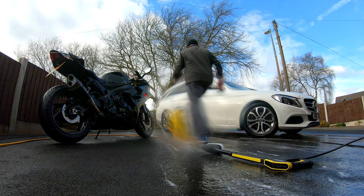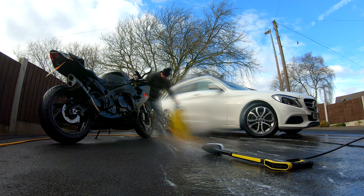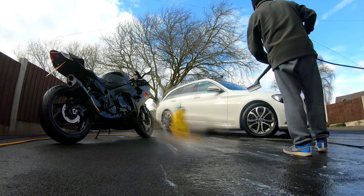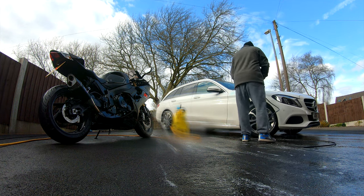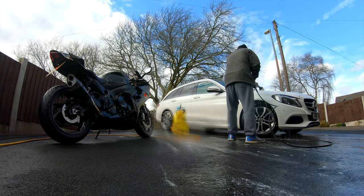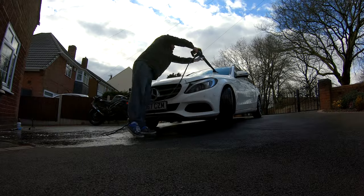And you just put it upside down in the cutout in the top of the Karcher and make sure it's pushed down. Because the soft brush is on the end of here, it automatically goes into mix mode. So when you press the trigger, it doesn't spray out a lot. It just sprays out just enough and mixes it with the shampoo.